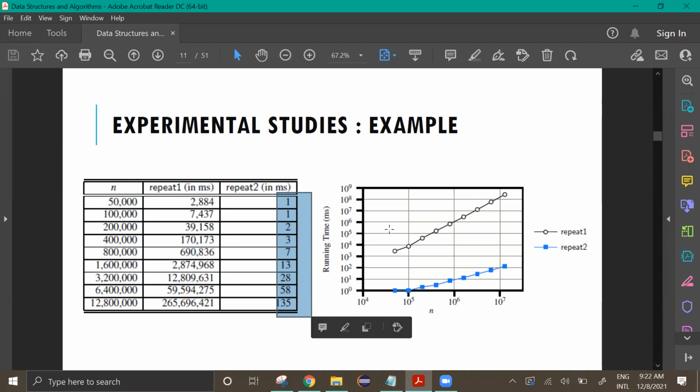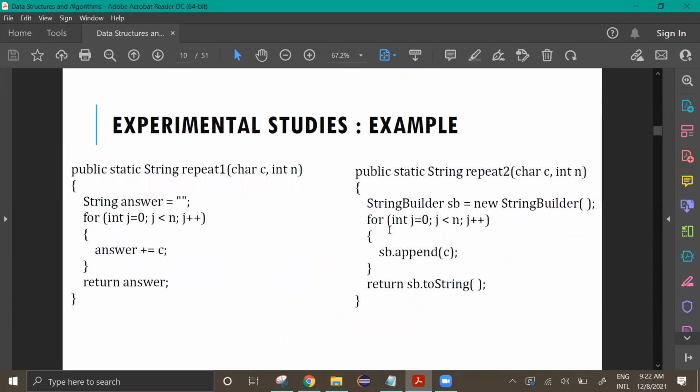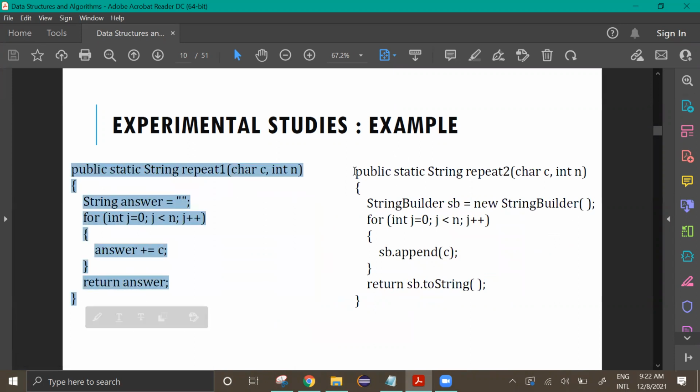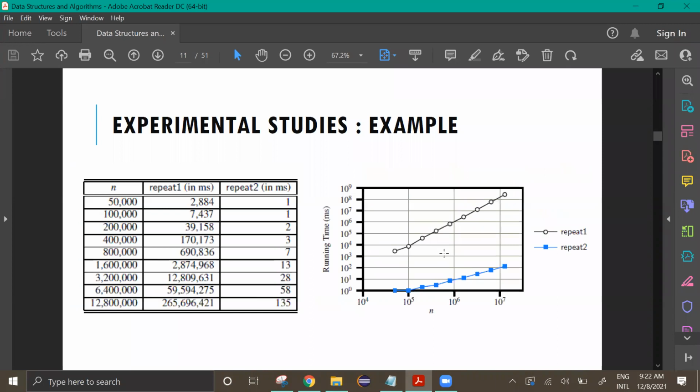So can you guess the difference here? Why does it show that much difference? Again, 12 million data items.